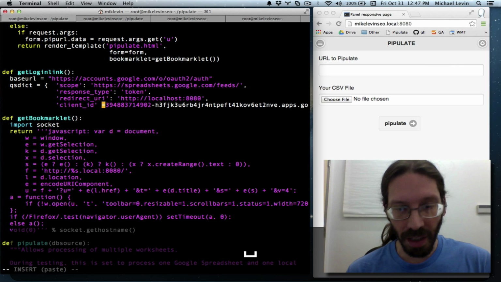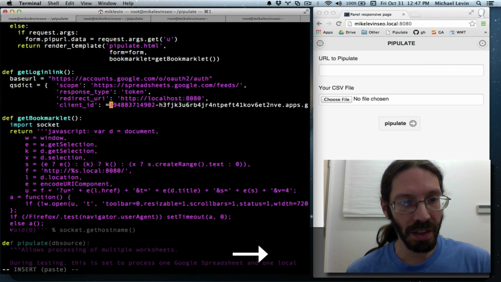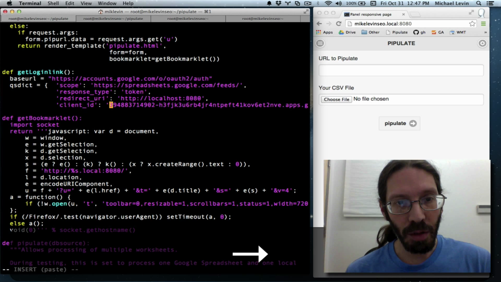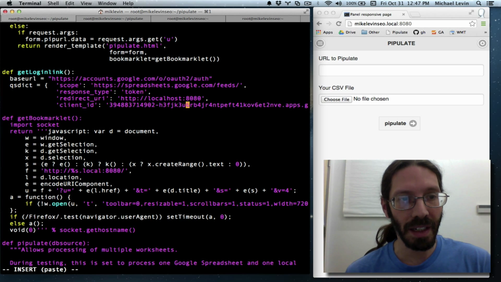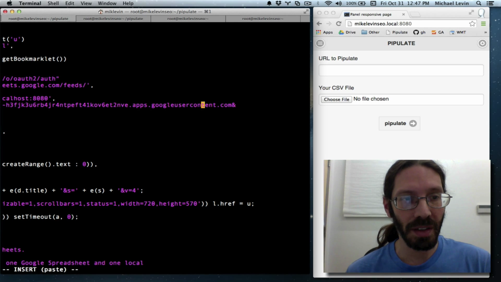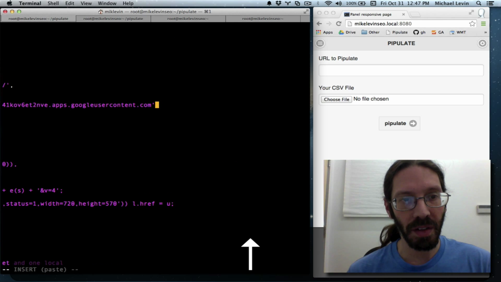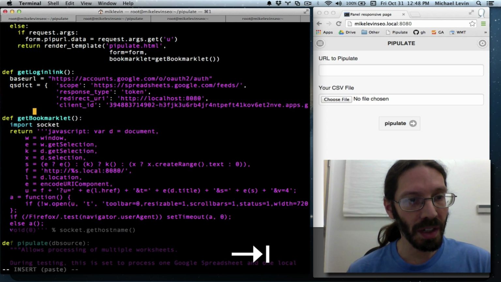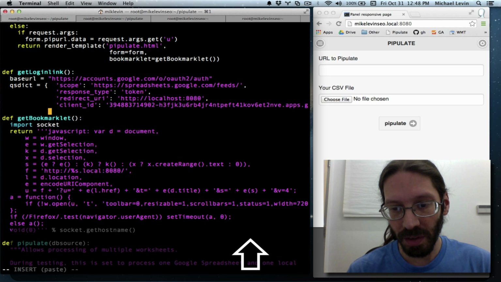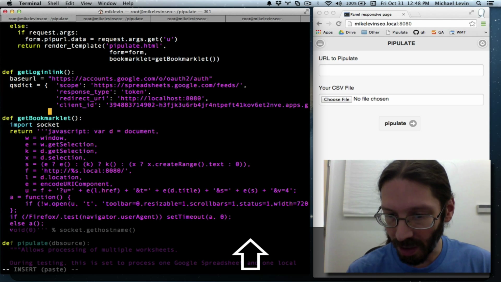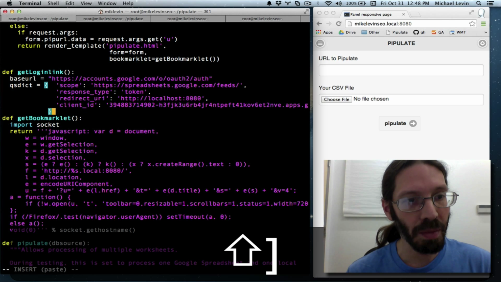Now you go, oh, client ID, you are giving out a secret. Well, no, the client ID is a publicly exposable ID. It's client_secret that you can't give out. So this is perfectly fine. Being the last item in the dictionary, we don't put a trailing comma like the other guys have, but we do need to close this guy here with the curly bracket.